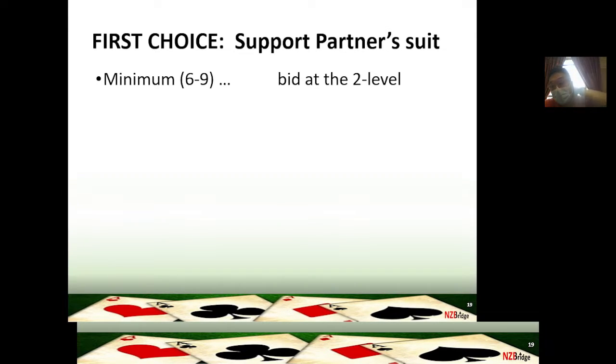If partner opens one heart or one spade, that is if you have support, right? So it also depends on how many points you have. When you have support, you should either bid 2 hearts, 3 hearts, or 4 hearts. The way to remember is that you have 3 types of hand: a minimum hand, an invitational hand, and a game hand.